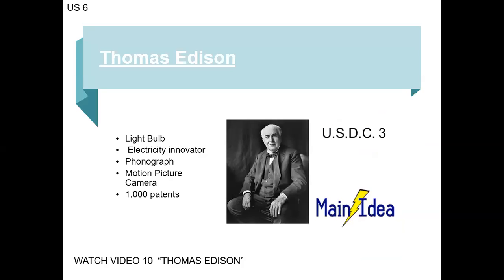Possibly the greatest inventor of all time was Thomas Edison. You need to know about him. Just like with Alexander Graham Bell, you need to write both these inventors down, okay? He developed over 1,000 different things. He had 1,000 different patents, but he developed, among other things, the light bulb. Just think about how the light bulb changed our world. He also brought much greater uses to electricity, allowing us to have electricity in every home. He developed the record player, yes, recorded audio, and the motion picture camera. Think about just how many things he and his team were able to invent. To give you a better idea of this, I want you to watch video number 10, Thomas Edison. Pause and watch video 10.